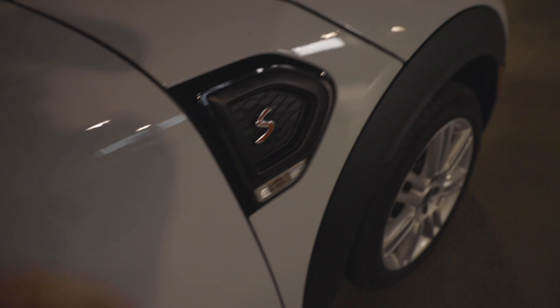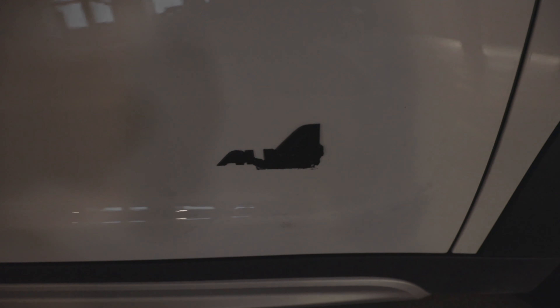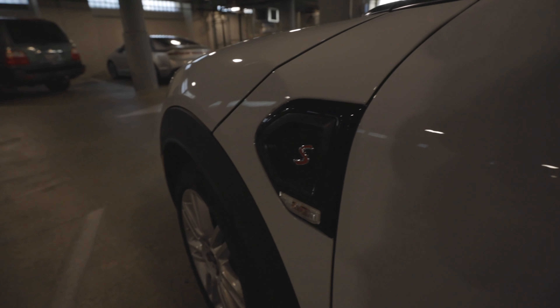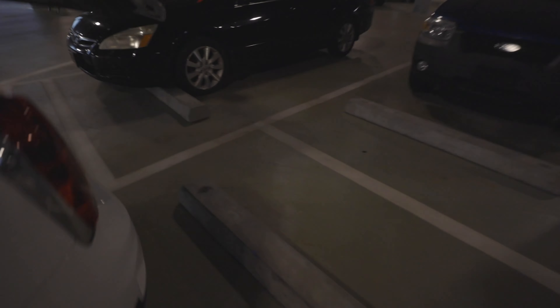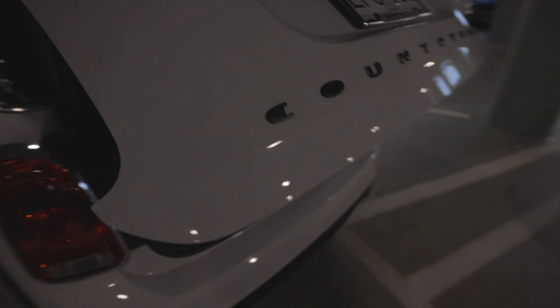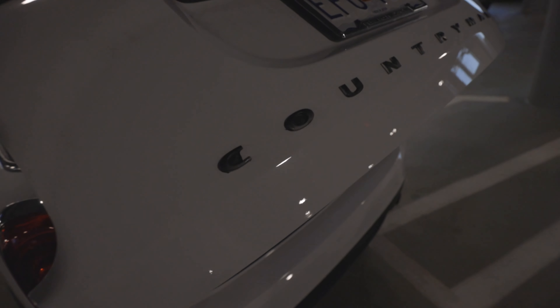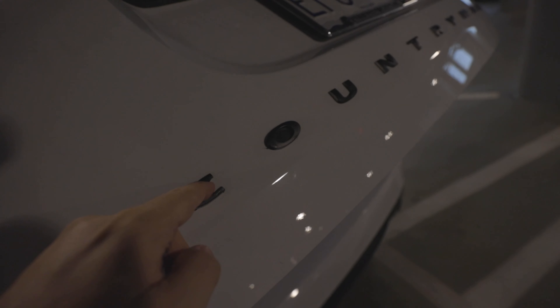Here's how the front came out — this is all matte now. I'm still working on peeling the rest off on all four logos, but it's turned out pretty well. Here's the other side, also all matte now. All four on this side I'm also still finishing up, and the trunk is looking pretty good too. I still need to go grab a toothpick or something to help pick out the inner portions of the emblems.